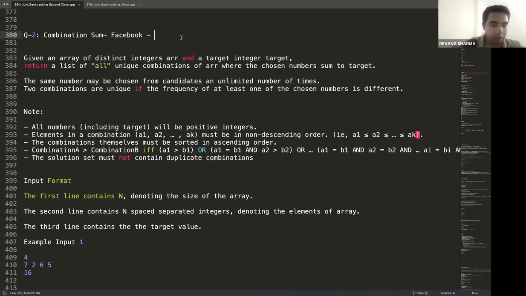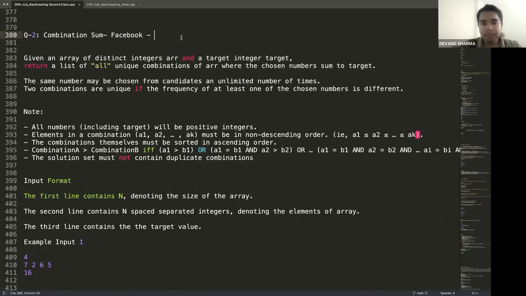Next question is a tricky question, combination sum, which has been asked in Facebook and many other companies. The language of the question is the most critical part here. The question itself is tagged as a hard level question, but if you go with the implementation, it's medium to hard. But if you look at the problem statement of the question, it's definitely super hard.